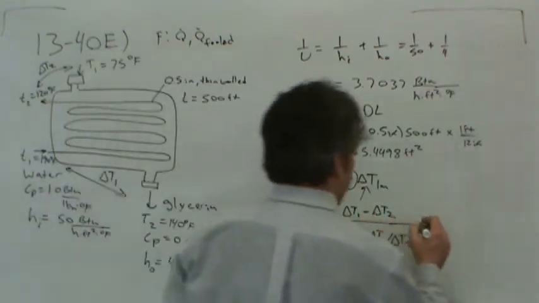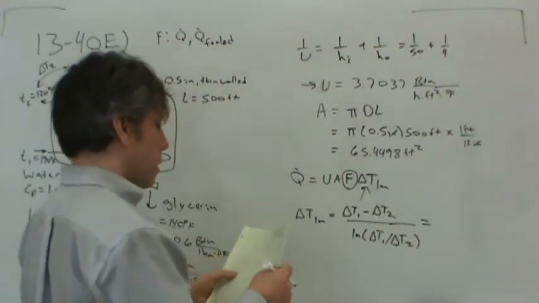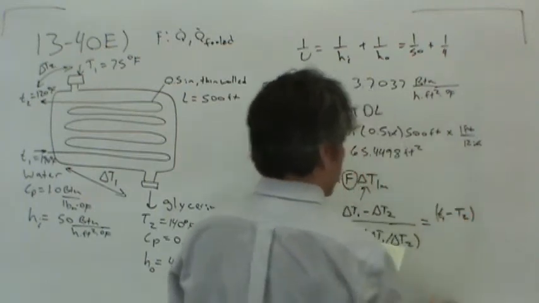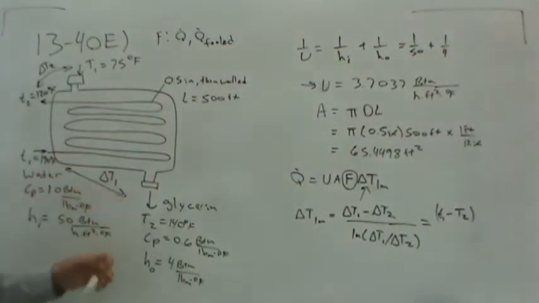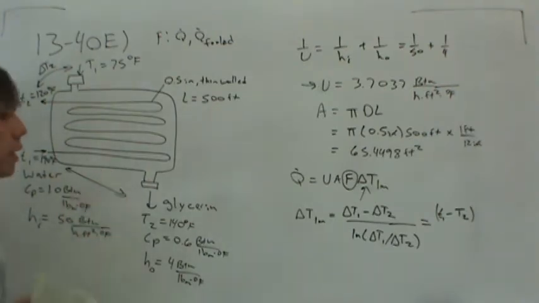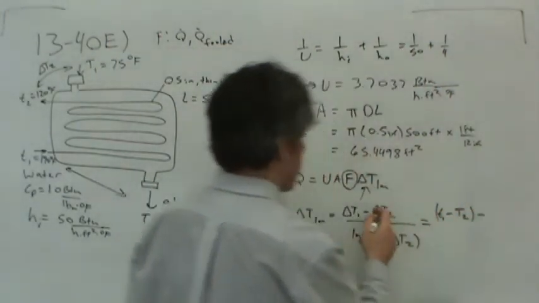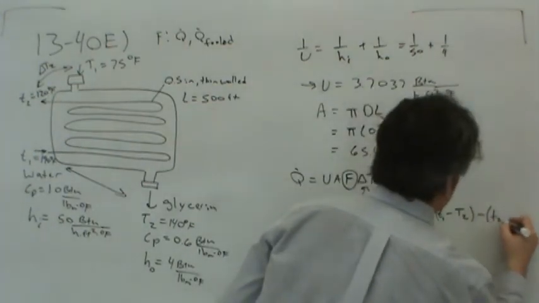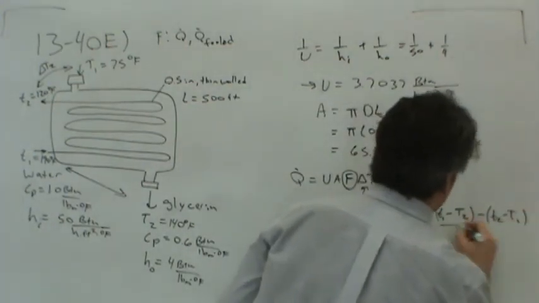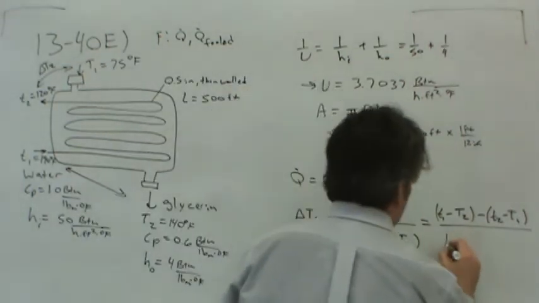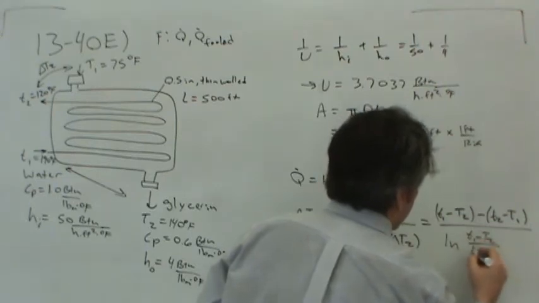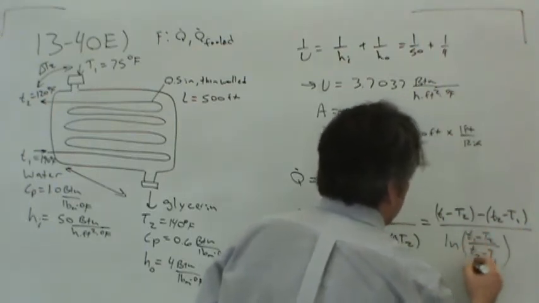So to make it clearer, let's get rid of the delta T1 and delta T2 terminology and plug in the actual temperatures we're going to use. So little T1 less T2, that's this difference over here. Now we can forget about this delta T1, that's this term, less delta T2. Well, what difference would that be? That would be T2 here less T1, so that's T2 less T1 divided by the natural logarithm of each of these terms. So T1 less T2 over T2 less T1.